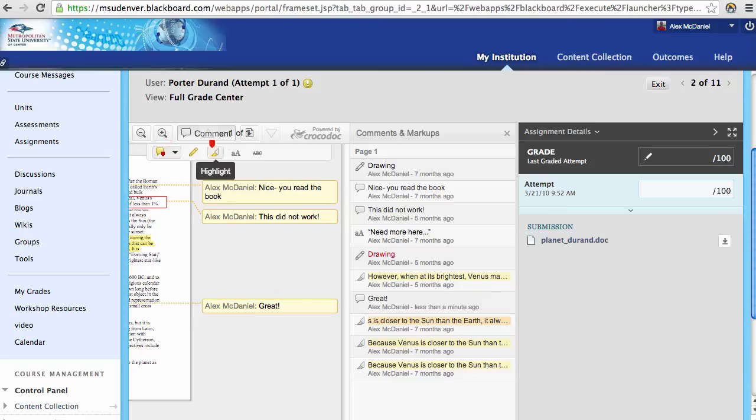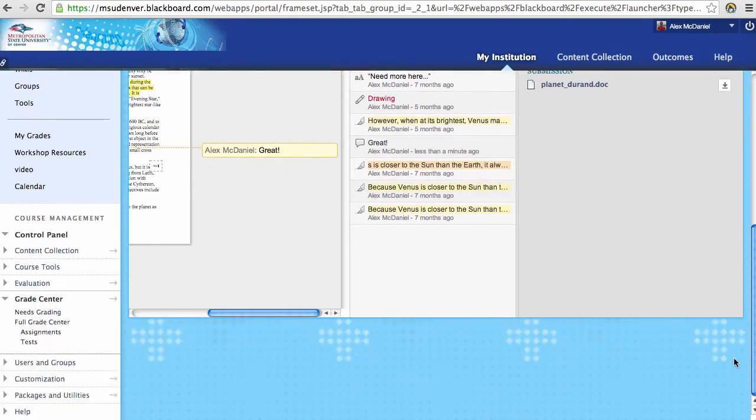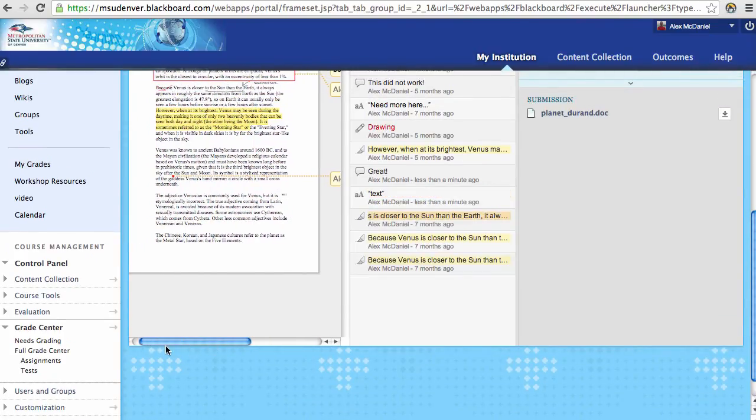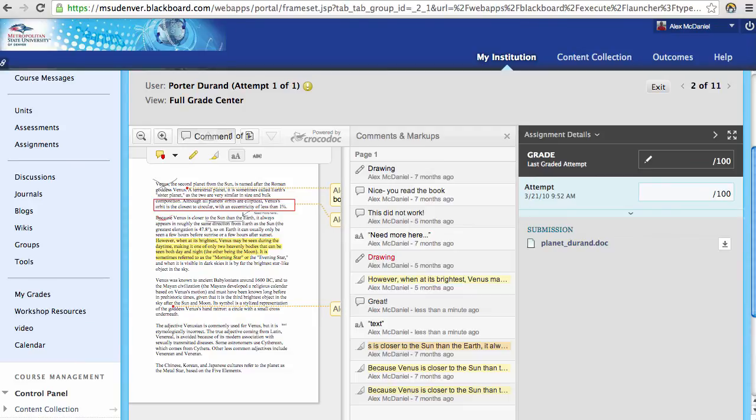And we can go through and there's lots of different options. We can add text right inside the document. We can select different colors, we can do all sorts of different things, we can make different comments, and the whole thing lists out. And for students, it's really, really great. They really get an incredible amount of feedback, and this is using a system called Crocodoc.